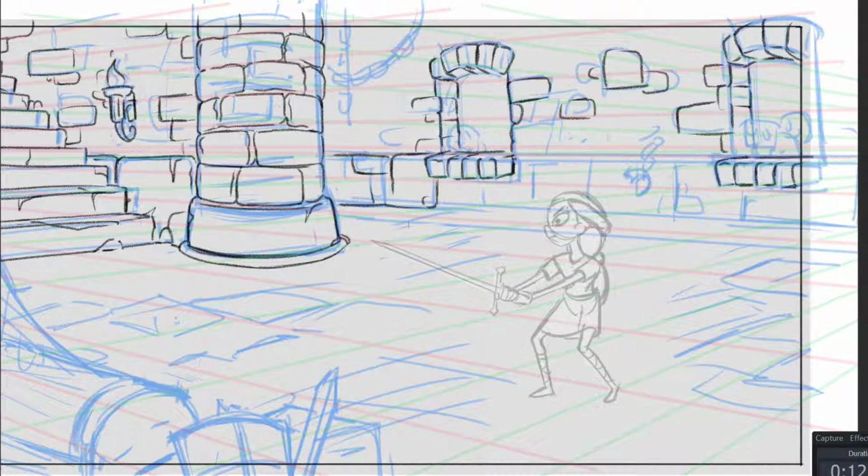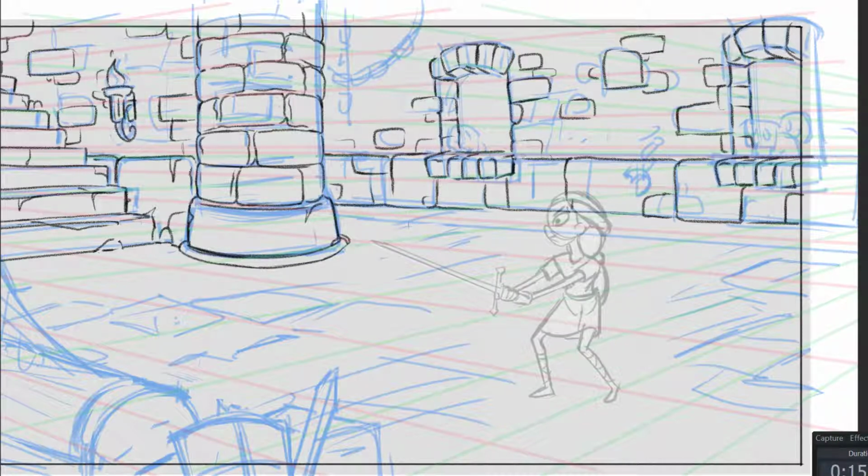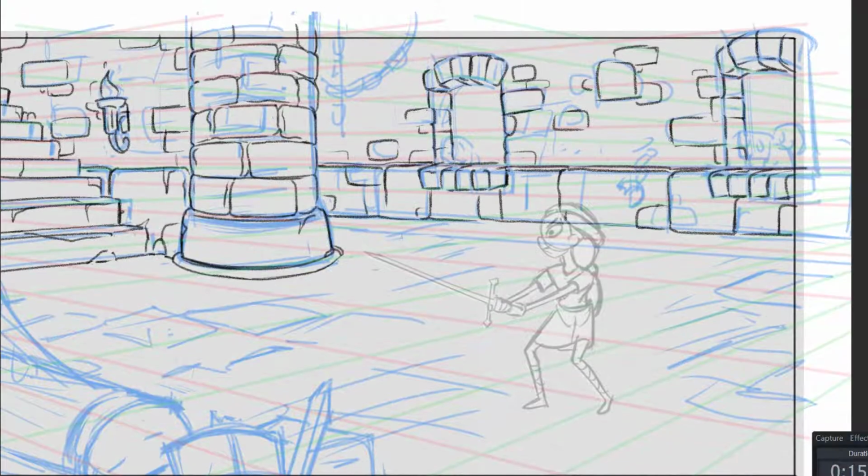I use very few layers at this stage. I'm keeping it all together, especially when you're doing scenes like this where there's weird brickwork and everything overlaps everything else. Sometimes it's easier to keep the layers to a minimum just so you have a lot of freedom to erase and draw over things as needed, and you're not tied down to figuring out which layer you're on so that you can delete the proper layer. That can become kind of a nightmare.